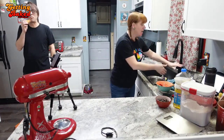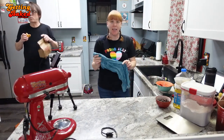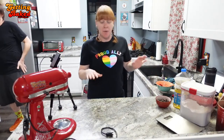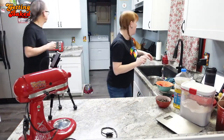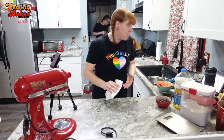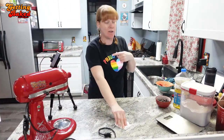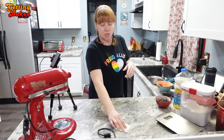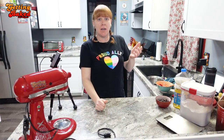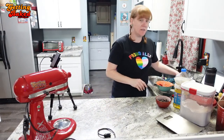All right, so if you guys saw me make pumpkin roll, you know that when I make it, I lay a towel out and cover the towel with powdered sugar to roll it up because you don't want the towel to stick. This recipe actually suggests using parchment paper and sprinkling cocoa powder. We're not going to do flour because that's white. We're going to use cocoa powder, so I have to get my other one out, so that it won't discolor the cake. But I'm going to try it on parchment paper. We'll see how it goes.